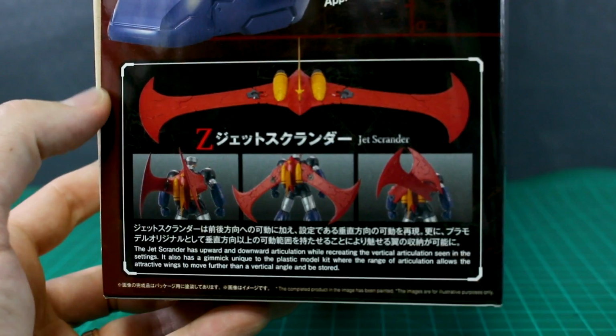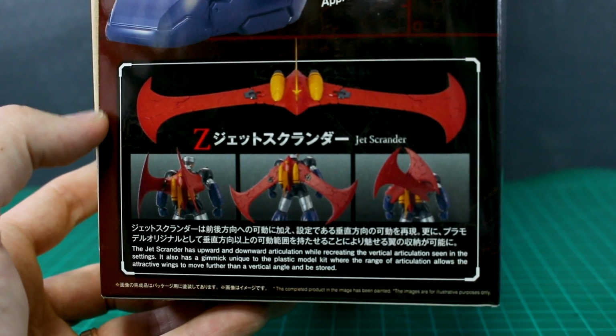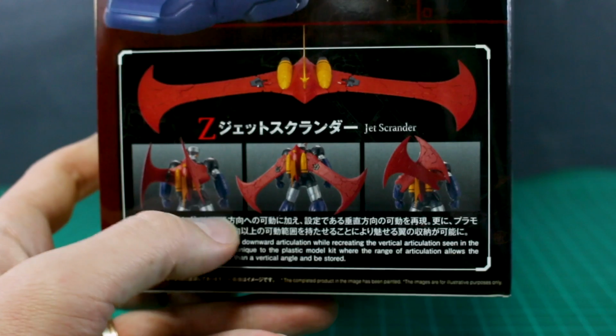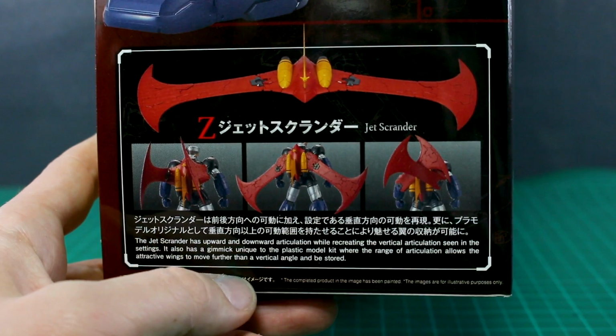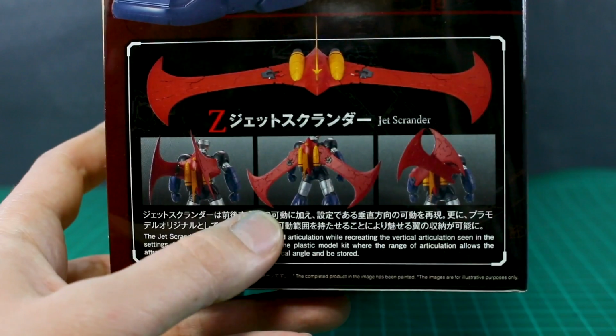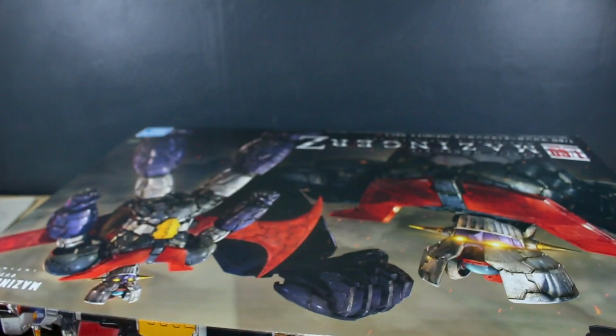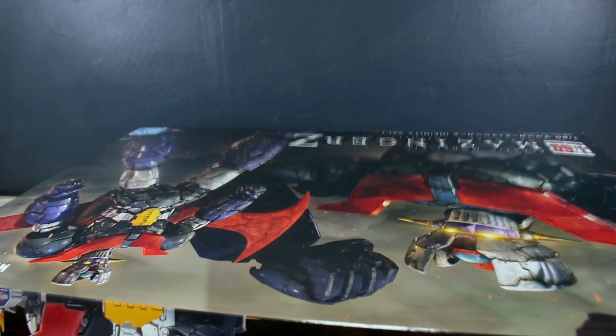And then all the way down here at the bottom, the jet scrander, which is its backpack, and you can move that, you can change the shape of that. And it's going to be very, very wide as well. This bit is going to be huge, so you can change the orientation of that, or you can have it just off, I suppose, if you wanted to as well. But I'm excited, so let's just get this box cracked open, shall we?